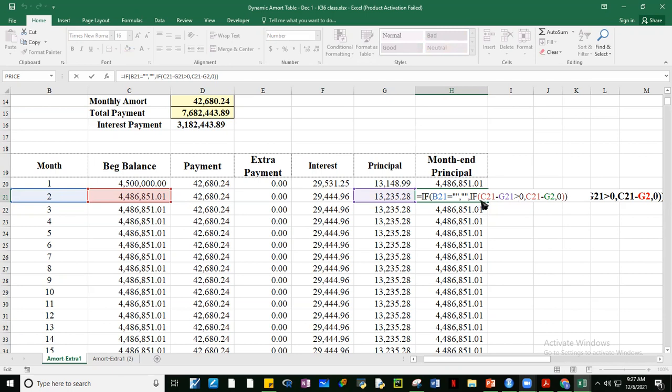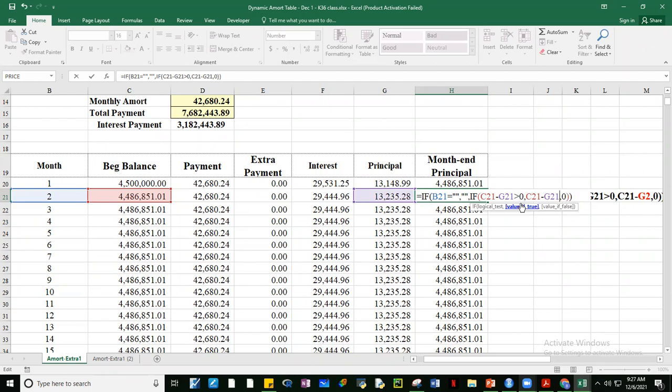And also, if the difference between your beginning balance and your principal amount is greater than 0, that means the beginning balance is greater than the principal balance, so there will still be an outstanding balance of our loan. So if the difference between these two is greater than 0, then give us the difference.